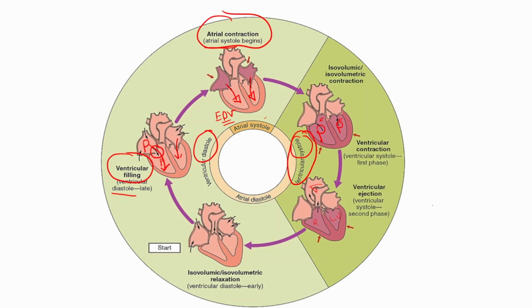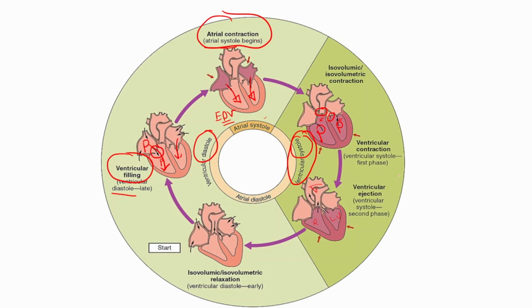Crucially, at this exact millisecond, the ventricular pressure has not yet risen high enough to overcome the massive arterial pressure resting inside the aorta and pulmonary trunk, meaning the semilunar valves remain firmly shut. The semilunar valves are here, one in this place, the other one in this area. Because all four valves are completely closed, blood cannot enter or leave the chamber.